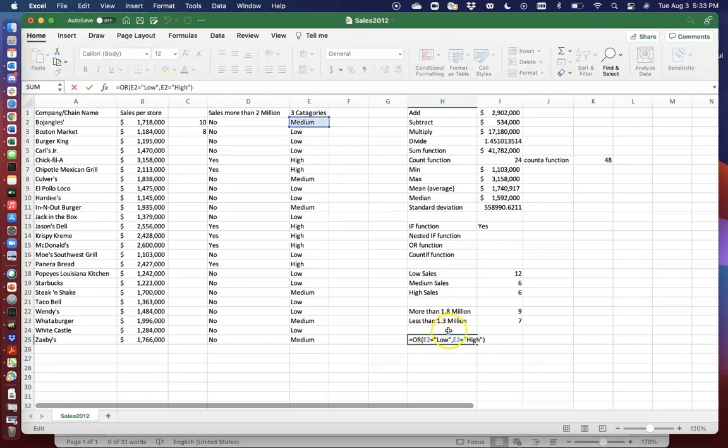You'll say it's false because this is medium. So the two conditions you're looking for are, are the sales low or are the sales high?